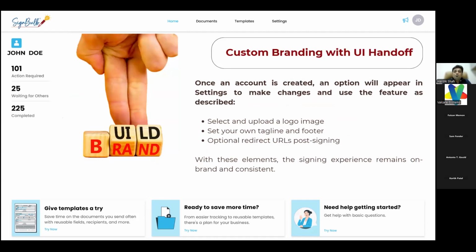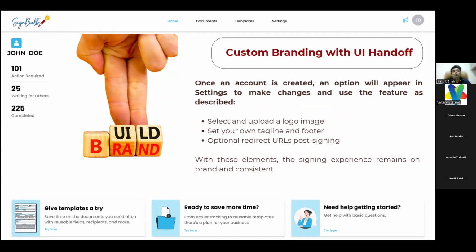Custom branding with UI handoff. Once an account is created, an option will appear in settings to make changes and use the feature as described. While creating the account, you can go into the settings and upload your logo image, set your own tagline and footer. And we have kept a unique option of redirect URL post signing.